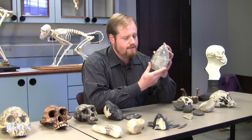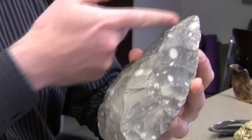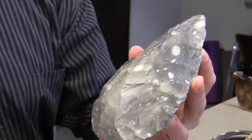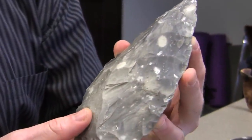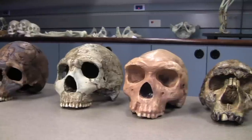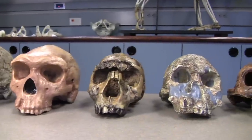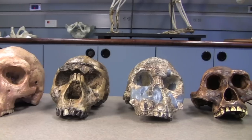You can already see that there's a much greater degree of design, there's symmetry, there's an intention you can see. From trying to make these axes — and in fact this is one that I made — you learn that it's not easy to do. There's a lot of skill, knowledge, and decisions that go into it. This provides us evidence of evolving intelligence, evidence of evolving mind. Language is recognized as maybe the most important distinctive characteristic of modern humans, resulting in complex behavior, intelligence, and our ability to communicate.